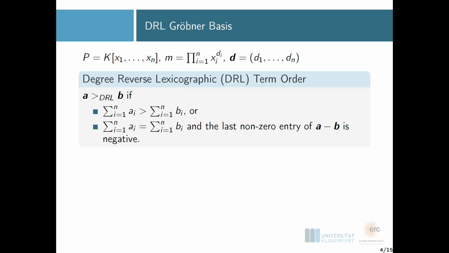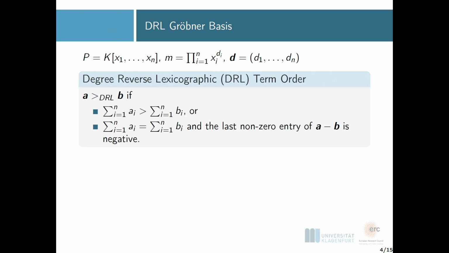So now I'm going to shortly recall what a Gröbner basis is. So we take a polynomial ring in n variables over a field. And then a monomial, well, it's a product of variables, and we can associate a monomial to its exponent vector, which is an integer vector. And now we want to sort the monomials in our ring with the so-called degree reverse lexicographic term order. And we sort the monomials by sorting integer exponent vectors.